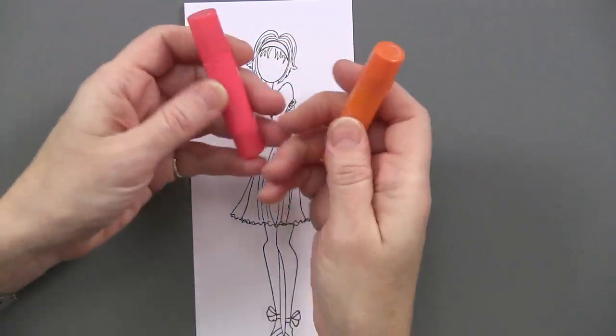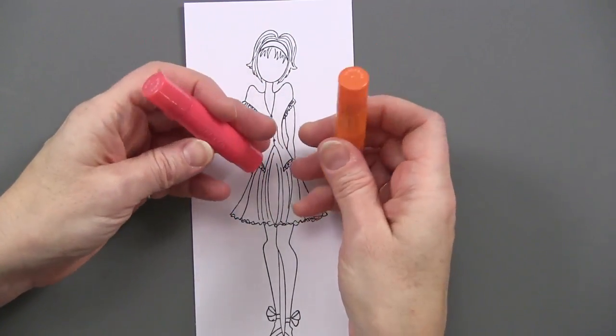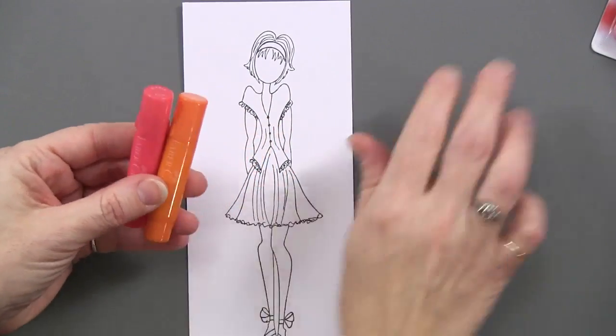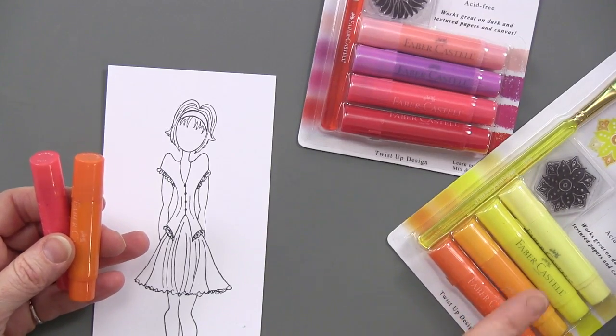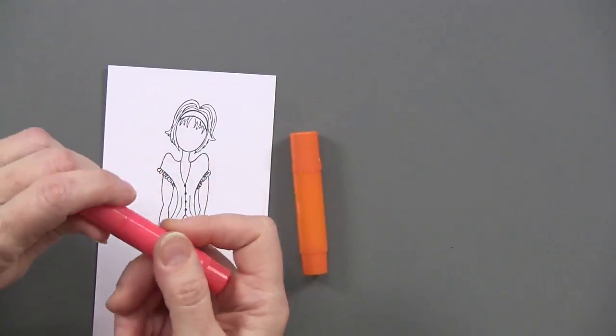So I've got 2 different gelatos. They come from the red set and the yellow set. Okay. So this one is bubblegum and tangerine. I love these sets because they come with all of these hues that complement. So in the yellow set, you're actually going to get these oranges. Right. You only need 1 from each, and you're going to start at the top.